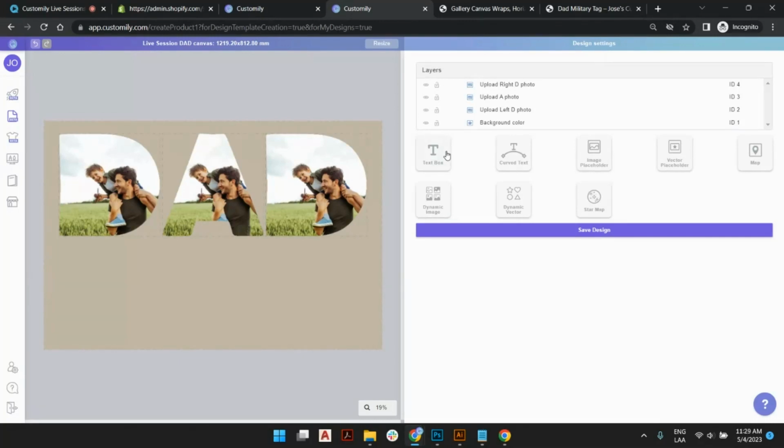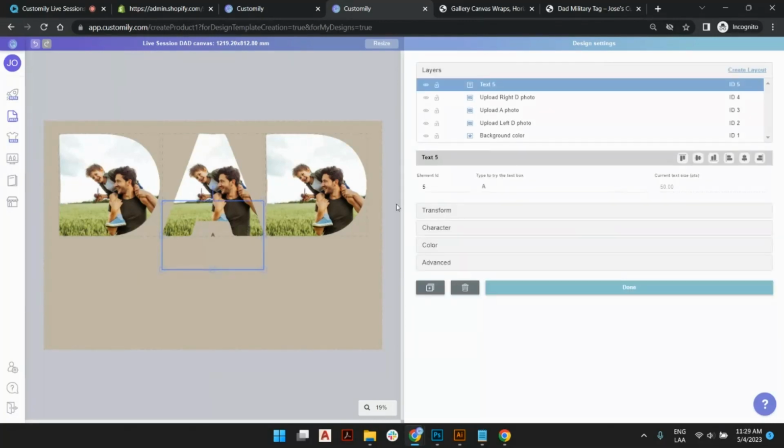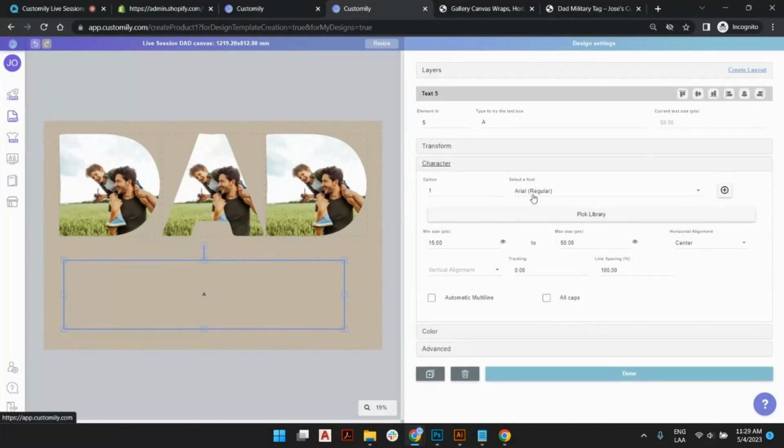So first things first, we're going to create a text box like that. Okay, so now we have a text box, and let me see, I have my notes here to see what kind of font I picked for this. I believe it was called Dancing Script.